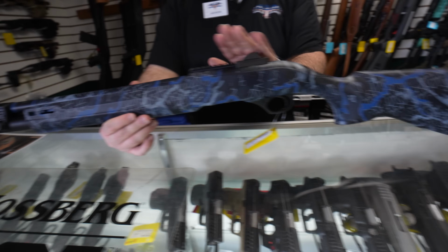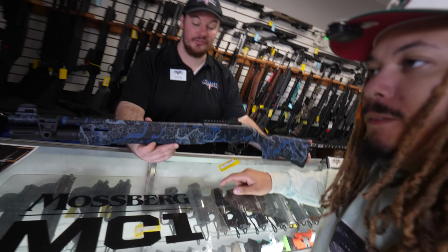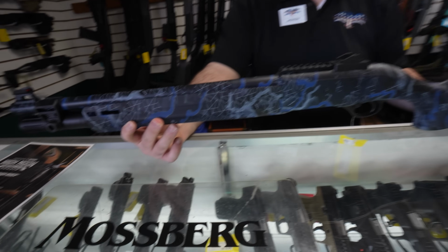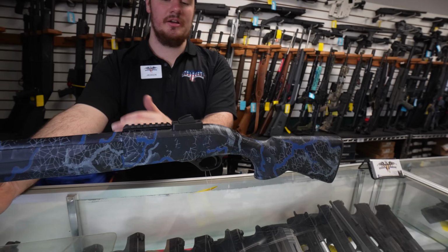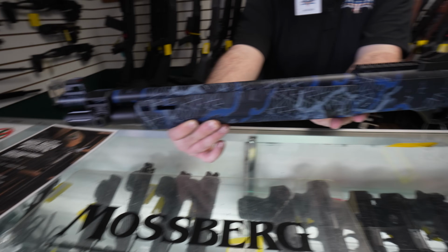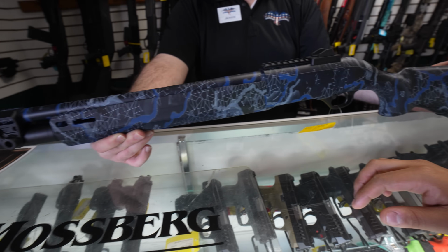Yeah. The Berettas are fantastic. They're a little bit above this price point for what we're going for. Semi-automatic shotguns, generally speaking, will run you a higher dollar value than your pumps, just because of the machining, all the internals, the requirements. You have an actual gas system that cycles it, actual internals that you don't have on a manual action, so it costs a little bit more money as well.